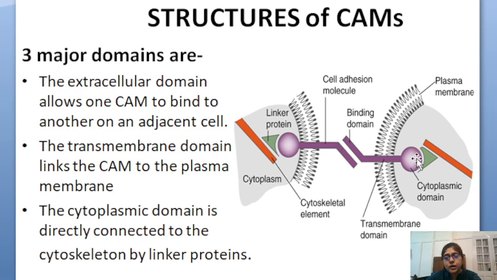So these three domains are important for various functions of the cell adhesion molecule. The first domain, the extracellular domain, is primarily involved in establishing the interactions with CAMs from the other cells. Transmembrane domain connects the extracellular domain to the cytoplasmic domain, and cytoplasmic domain helps CAM molecules to interact with the other proteins which are present in the cytoplasmic area.